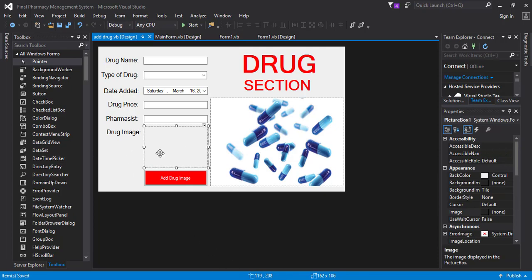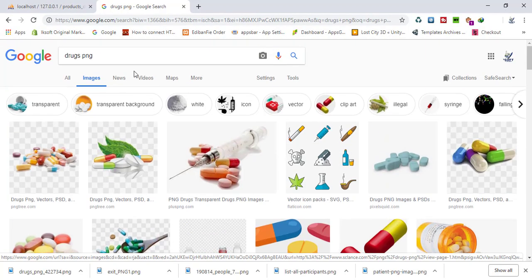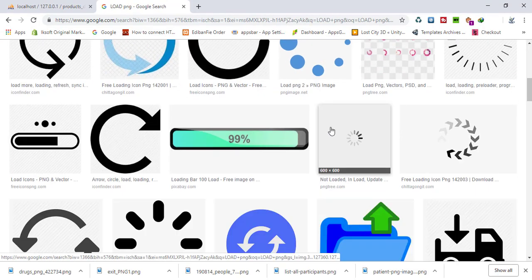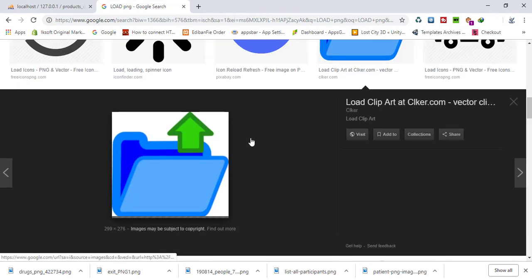Now let's go into drag side, and let's say load.